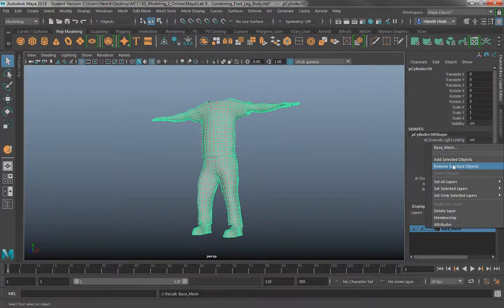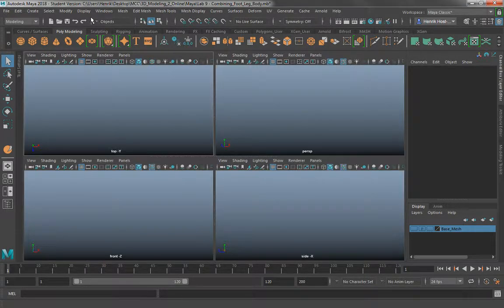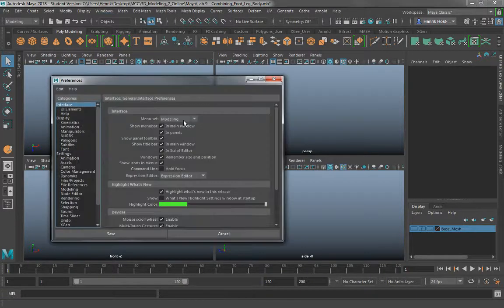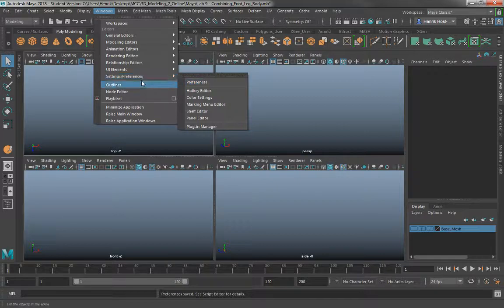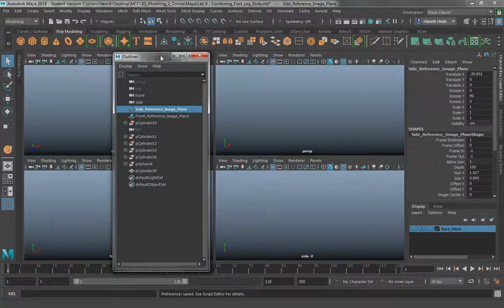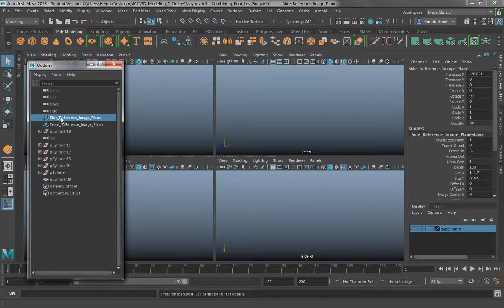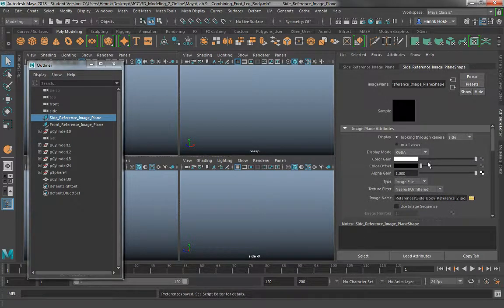And add selected object. Okay. Now, with that being said, just because you can't see them doesn't mean it's not there. Whoops, not my preferences. The outliner. And in here, I'm going to clean all these objects here in my outliner soon enough, but I'll do that after I model the face.